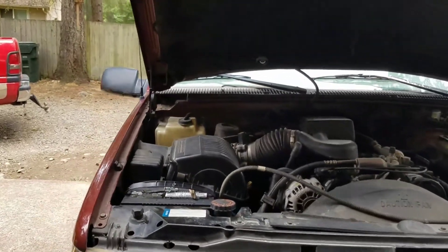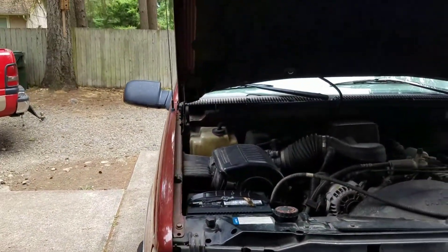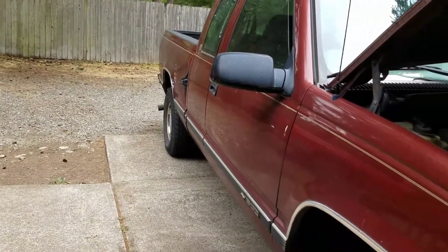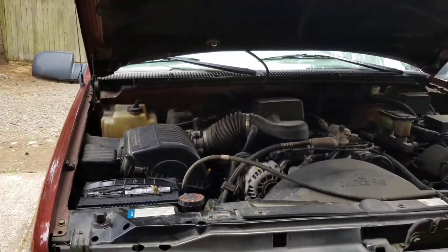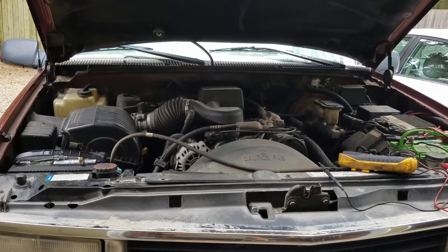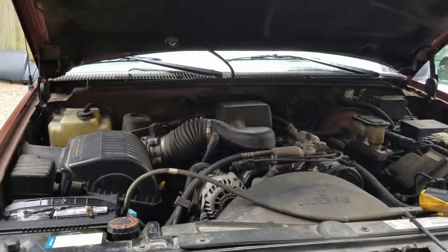Another quick one — it's a 98 Chevy 1500. They used to have a camper in the back and have two batteries. Customer's complaint was when it's cold it doesn't like to start. She said she could tap on the fuel tank and sometimes it would work, sometimes it wouldn't. Kind of sounds like a fuel pump. I've run it down below a quarter of a tank.